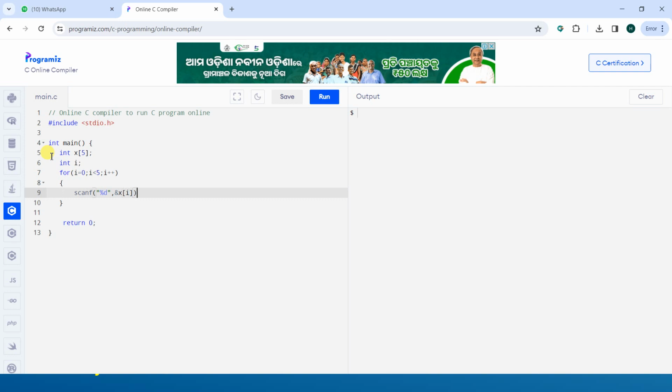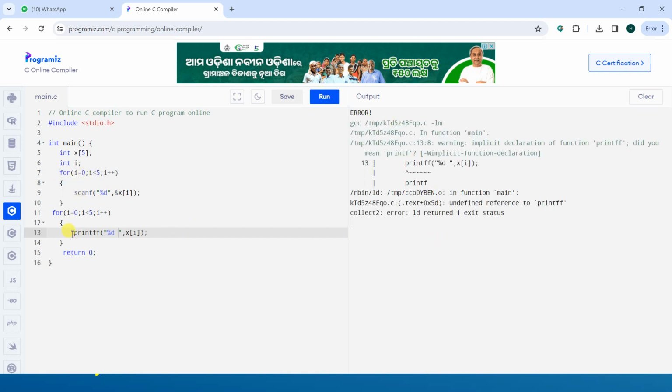Then 5 values will be entered. Then if you want to display those values, take another for loop. Instead of scanf, you give printf. Then run it. Whichever value is entered will be displayed. Run it.